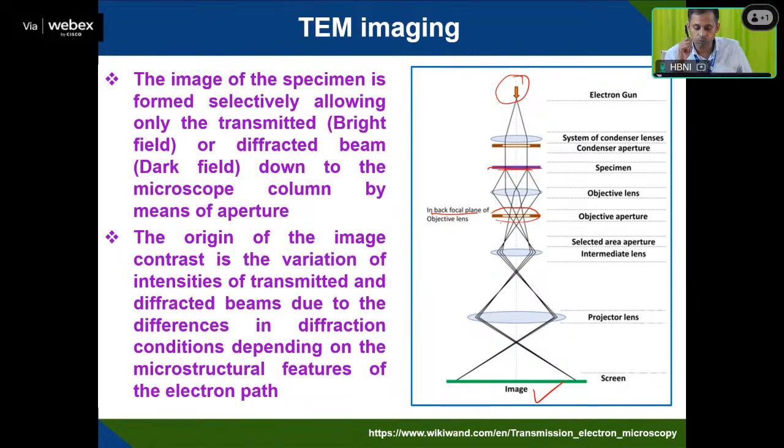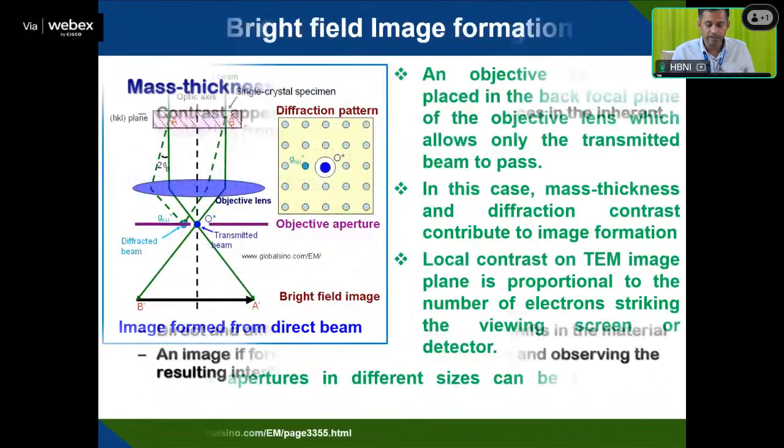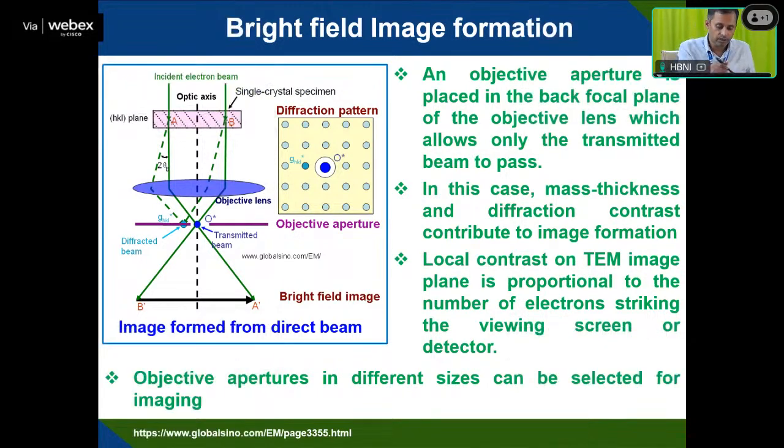So there is a possibility of two types of beam that are transmitted. One is bright field, or a diffracted beam, which is called dark field. So if you see here, bright field and dark field image we will discuss first. You can see here that you have a sample here. From the sample, the electron beam is falling here. After transmitting, the electron beam goes directly like this, these solid lines, and then it falls through the objective aperture. It passes through and creates an image here.